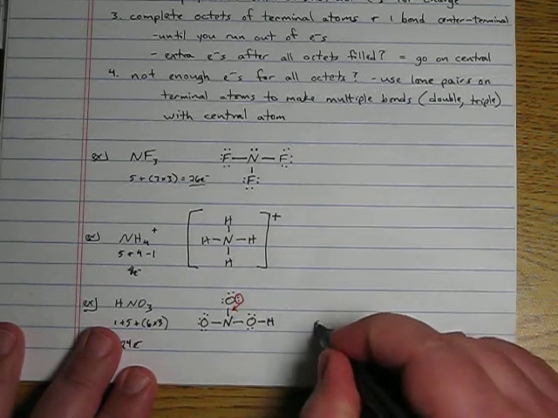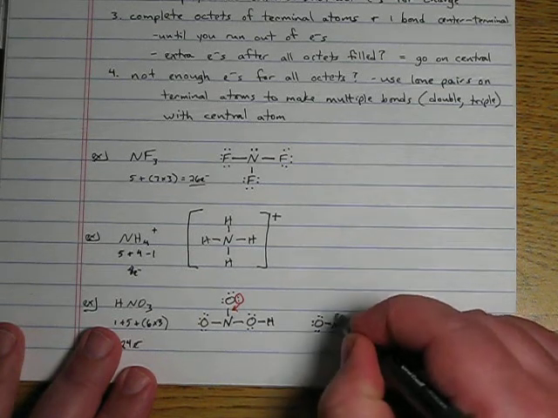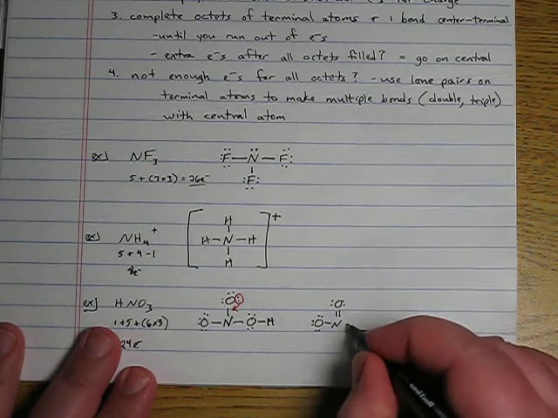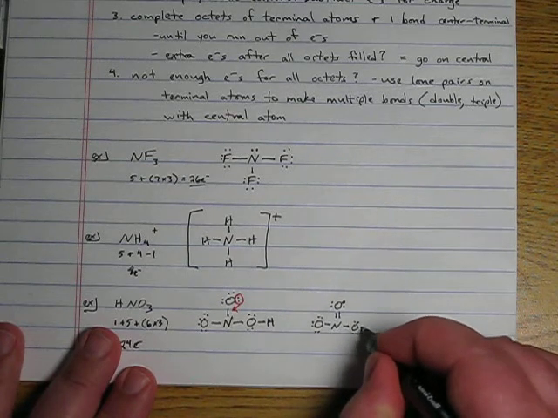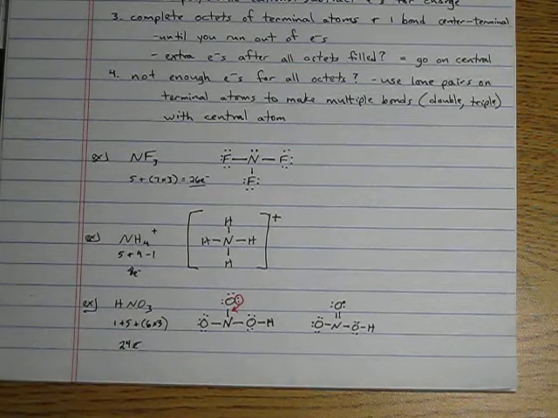So then we end up with, I'm going to redraw it. Note this oxygen still has its lone pairs. There's the nitrogen. This top oxygen has a double bond and 2 lone pairs on that oxygen now. Single bonded to this oxygen, single bonded to the hydrogen. And that is the Lewis structure for this molecule. All right. Whew. Good stuff. Let's do 2 more examples.